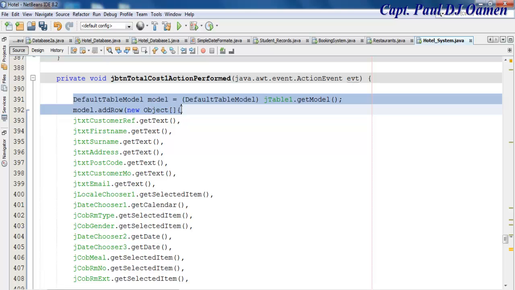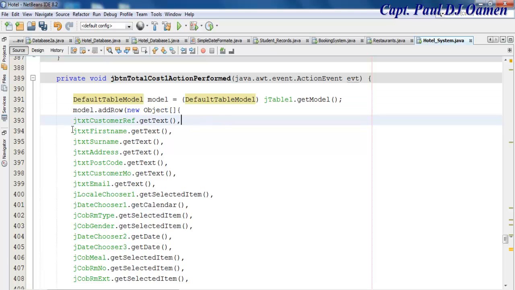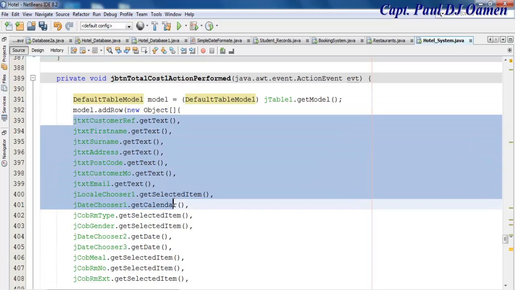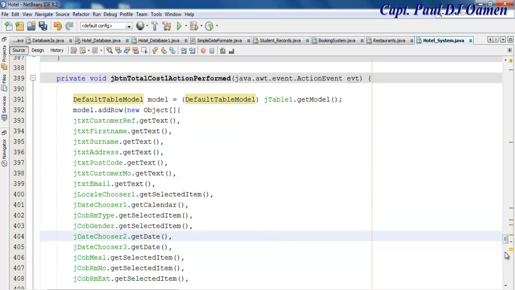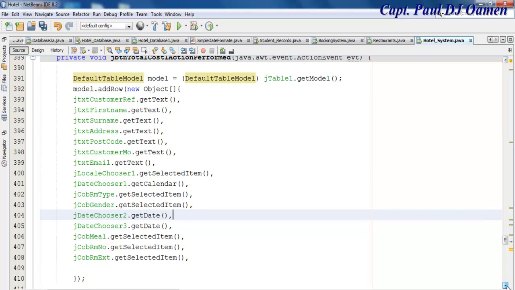There I'm calling the table itself, and those are the content I like to be added onto the table. Okay, have a good look at that before we carry out all of the other calculation. But just before we continue with the proper calculation for the total, let me run this and you'll see how it looks like.